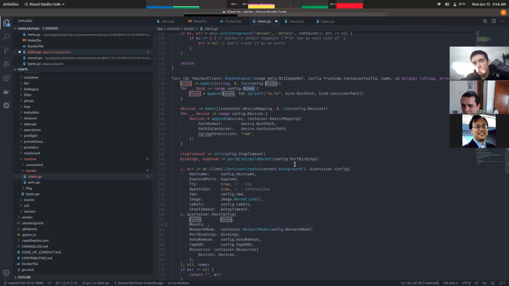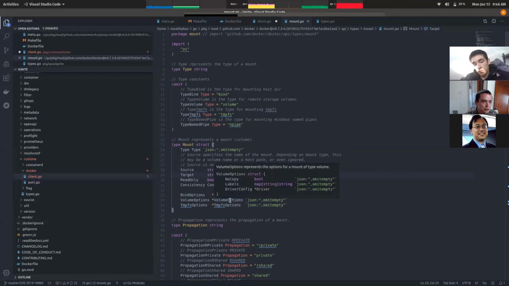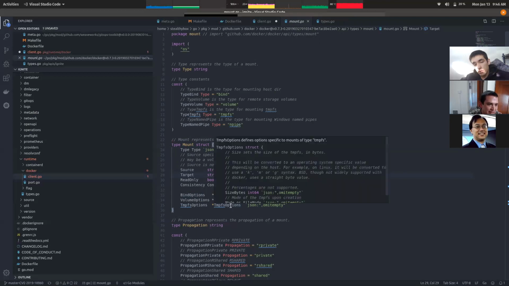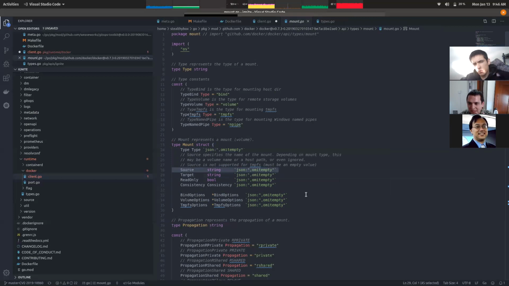So let me see where is... okay, so translate from bind to Docker mount. I need to translate what host path is in Docker mount, right? If you're looking at the bind type, there's host path. I need to translate that to whatever that is in mount. Here it would be the source field.